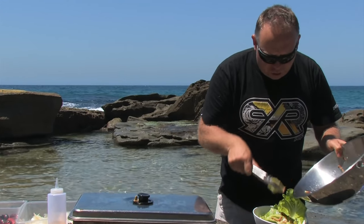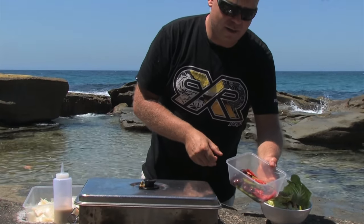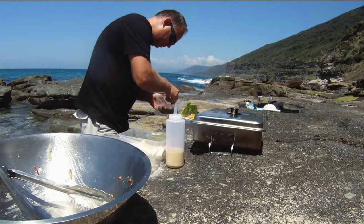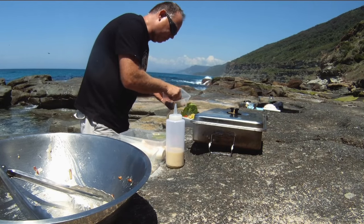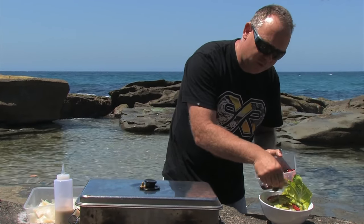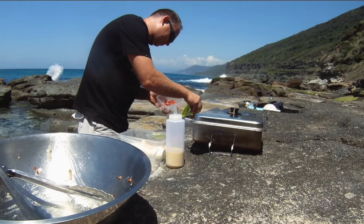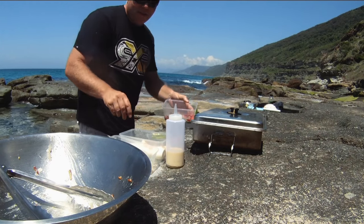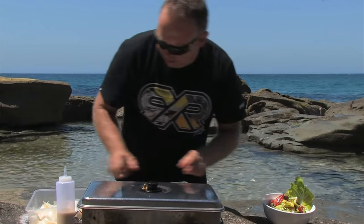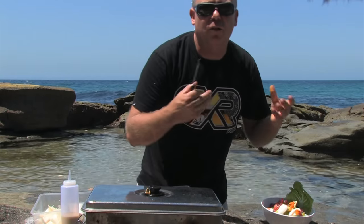I've got some absolutely beautiful little goodies over here as well. I've got some semi-dried tomatoes to put on the salad — gives it a bit of colour. We've got some asparagus that I've boiled for maybe one minute only and then put straight into ice water — gives the salad a bit of crunch. Some more olives on top, some more tomatoes. I'm going to put some eggs — just quarter your eggs and put them around the side like so. It's starting to look really vibrant and colourful.